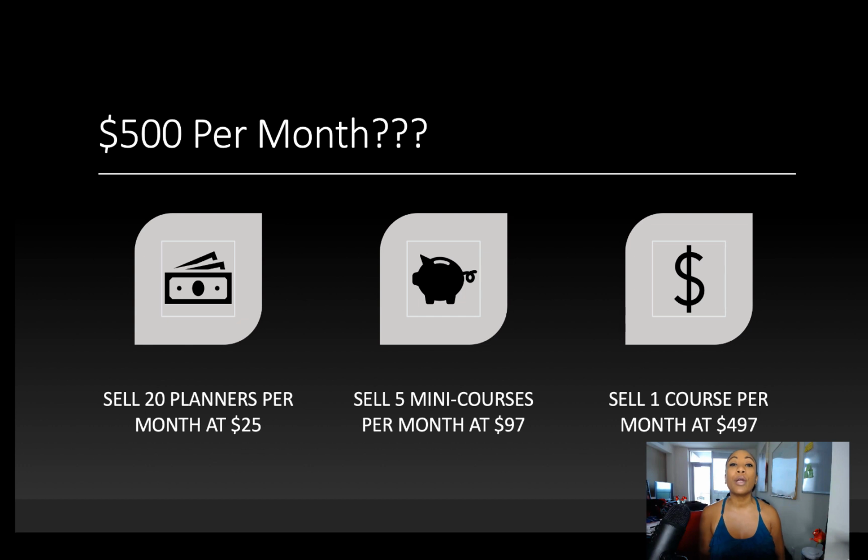All right. So these are 3 different ways that you can take your planner and turn it into at least $500 a month. The first is simple. Sell a number of planners. Now, note it. If you were going to sell your planner for $25, which by the way is very inexpensive, I've spent a lot of money on different planners, right? But let's just say you did 25. All you would need to do is sell 20 planners.